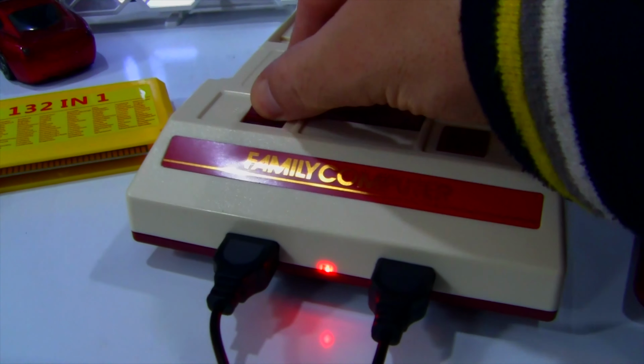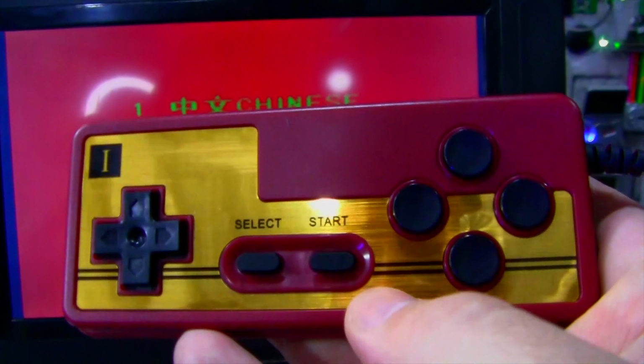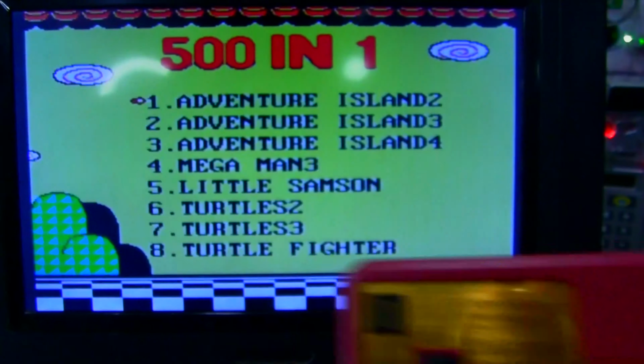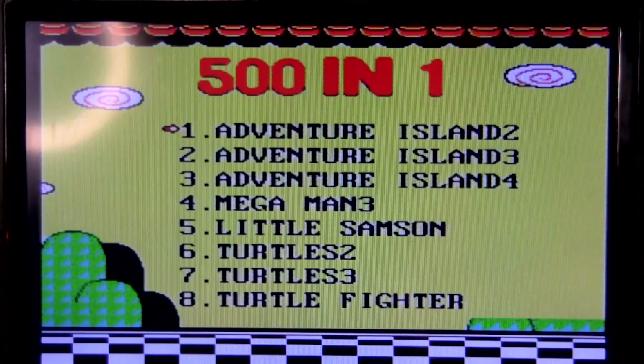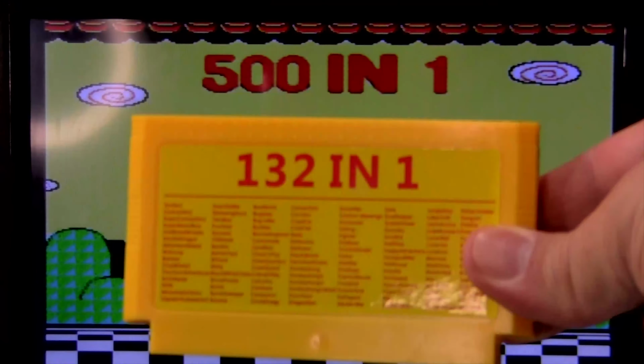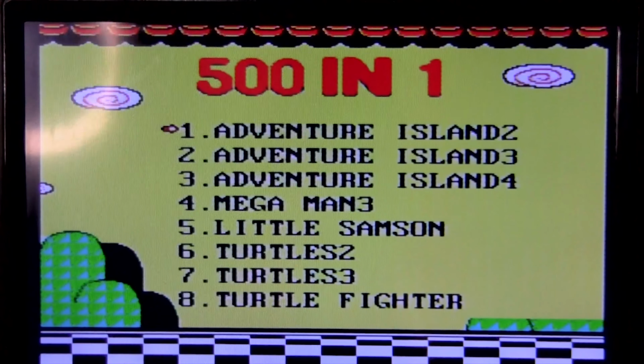Let's have a look at the games. Usually you turn it on, and then on your monitor you have to select Chinese or English. I suppose you're going to go down with this, yeah. And then start. Alright, here it says 500 in one. Oh, I see what they did. There's 500 and then there is 132. That makes 632 games that you get with this unit.